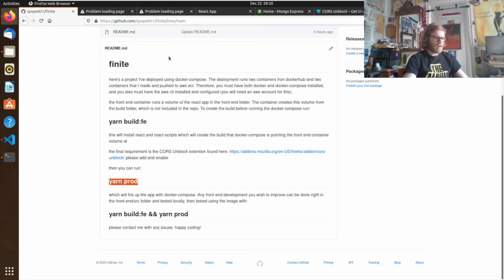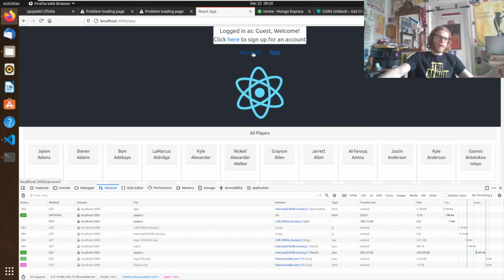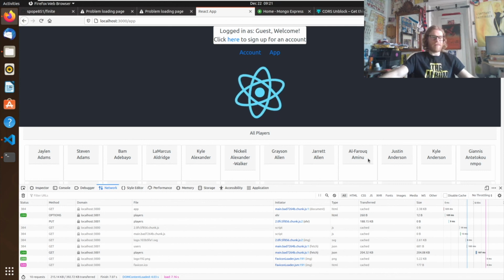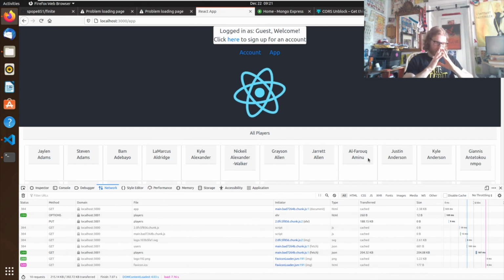But beyond that, I think now that I have all of this operational, I'm ready to make the app actually do something. I'm sure you guys are getting bored of just looking at the same thing over and over again, and the same ugly React app. I'm actually gonna say that the next time I show you this app, it will not just be the stock React with Bootstrap. I'll make it look a little different, hopefully way better. But I wanted to actually do something too. That's the biggest next step for me.